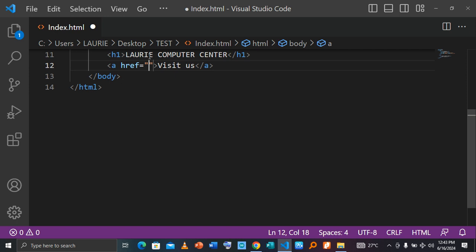For example, I want to link visitors to my website, so I'll come in the href after opening it, and I say maybe https, okay, something like that, maybe lorrycomputercenter.com, yeah, like that, and I'll immediately save.